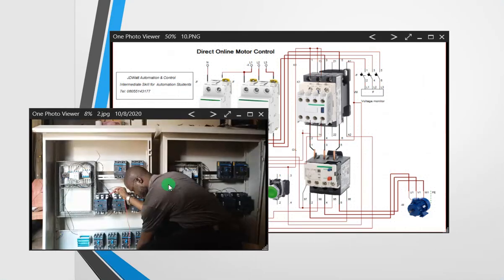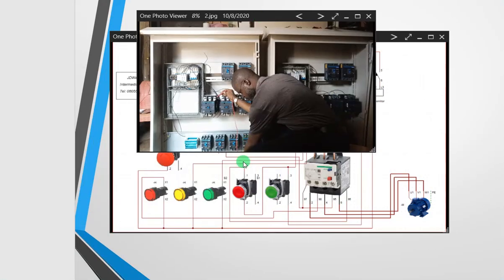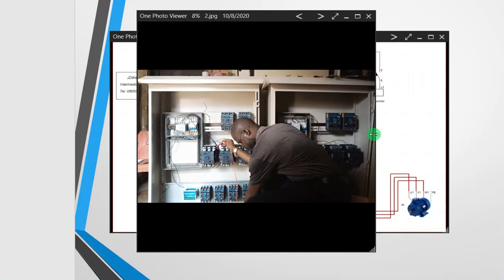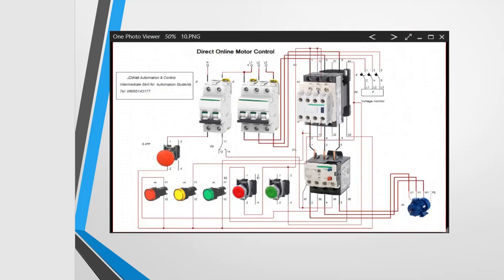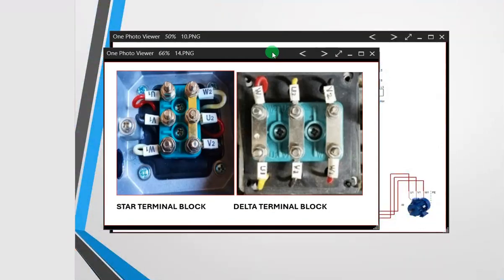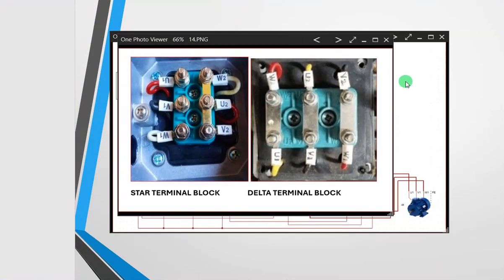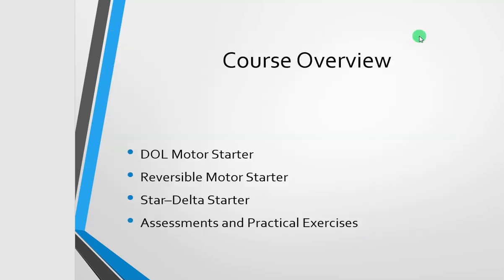Good. And on the construction side of it, you have components available, even if they're not up to the ones you have in your work kit. We have bigger and miniaturized sizes of components that we can also expose you to, so that you visualize and explore different types of components to use and their various applications. Hope it's clear. Good. So this is just the course outline, and just a few of what we're going to expose you to. We're trying to walk you through the course process. Thank you.